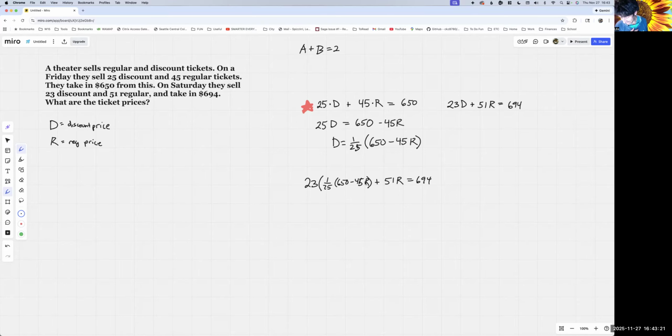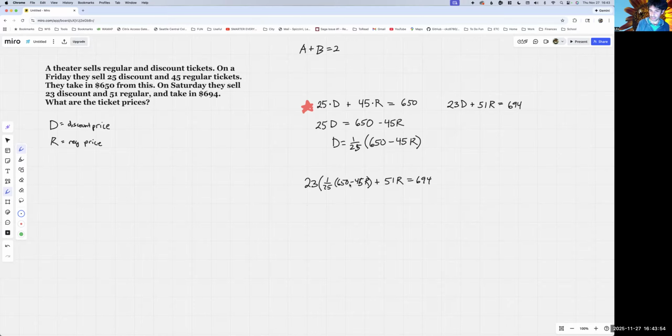Now I'm staring at an equation with only one variable. Another way to think about it is it seems like we have two variables, but they're not free of each other. If I pick a value for one, the other one is determined. So really, only one of them can vary. Just like when I have A plus B equals 2, if I choose a value for B, at that point, A is not a variable anymore. It's a constant. So let's work out this equation.